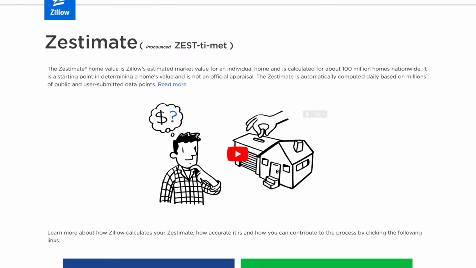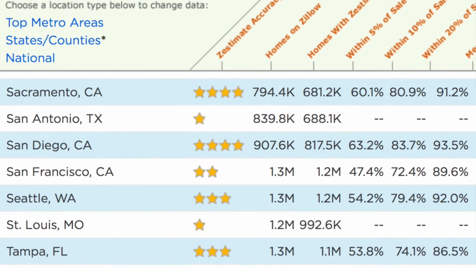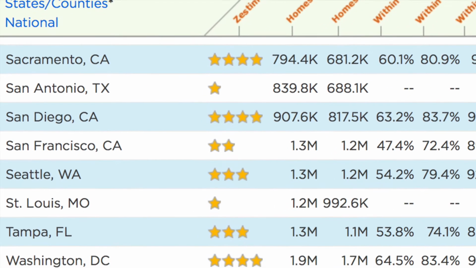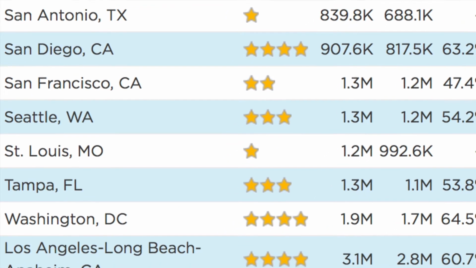So what I did is I clicked on Zestimate, and I don't know if you've ever actually clicked on the Zestimate that they give you, but there's a little question mark in the bottom, and it'll say, what is a Zestimate? And it'll give you a web page that shows you exactly how they come up with that data. One of the really interesting things about that is it gives you the major metropolitan areas, and it shows you through a 4-star rating how accurate that data actually is. So when I started scrolling down and I looked at all the major metropolitan cities, there were about 4 that had a 1-star rating, one of which was St. Louis. So that was really eye-opening for me as an agent because I didn't know that.